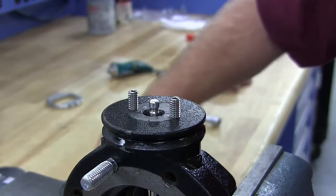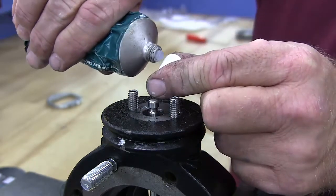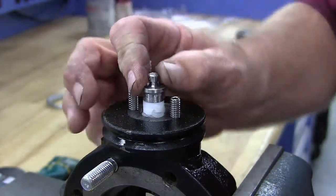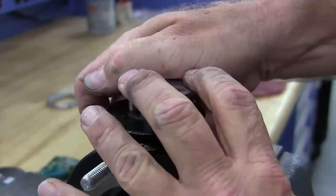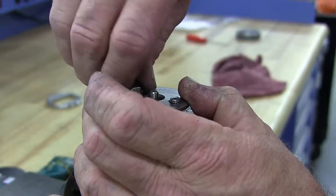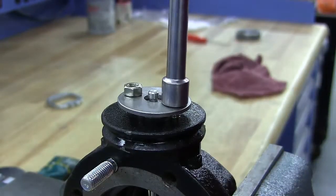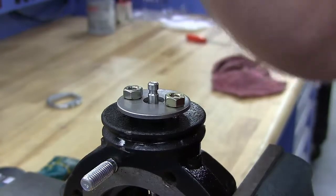Install the spring washer, packing with number 4 grease, a follower, packing flange, and flange nuts. Tighten the flange nuts. Make sure the stem is still able to move up and down.